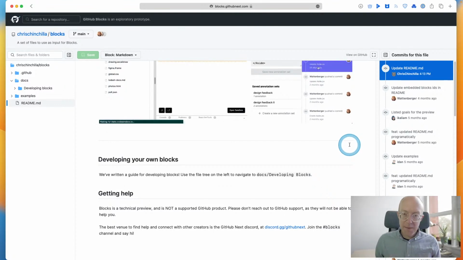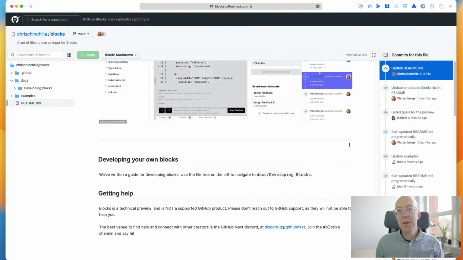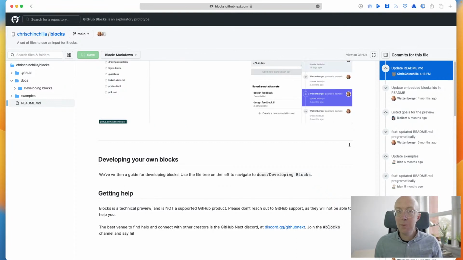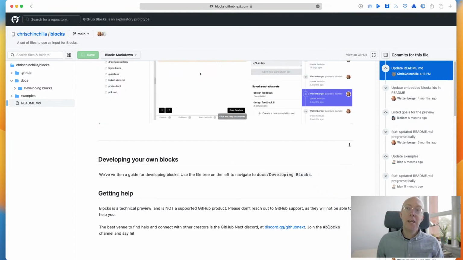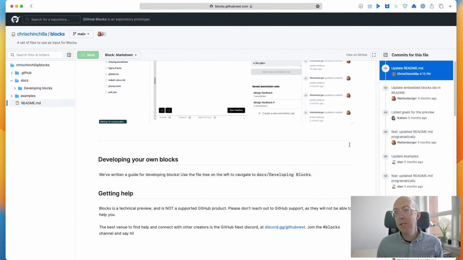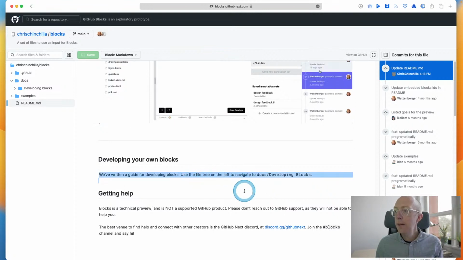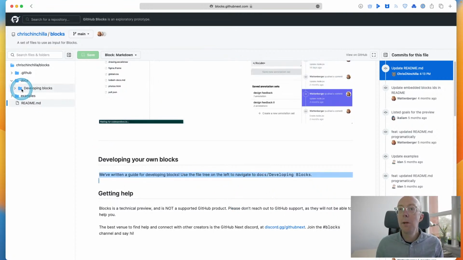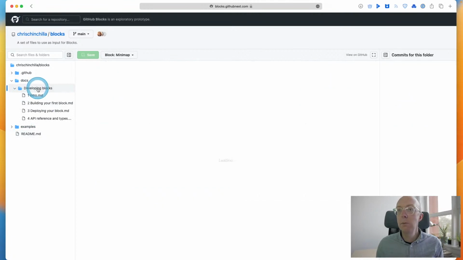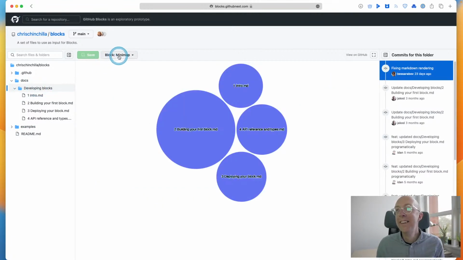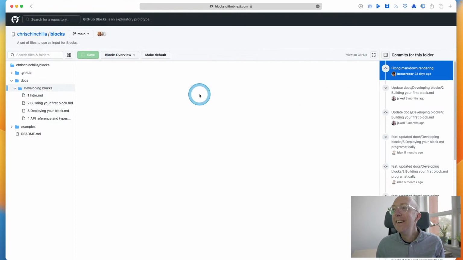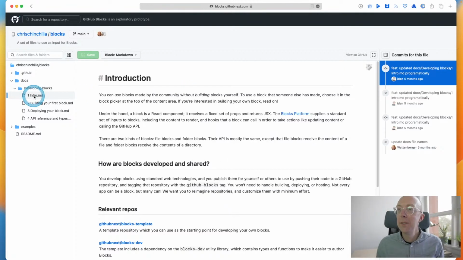I think, as with many of these sorts of things, it's very much dependent on what you create and what people use, and then the APIs that underpin that. But it's an interesting idea. So let's attempt to create one, see what's possible. Navigate to docs, developing blocks. So the folder or, okay. And that doesn't seem to work. So I guess we'll go to intro.